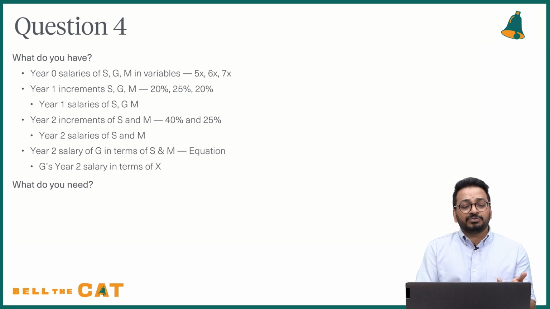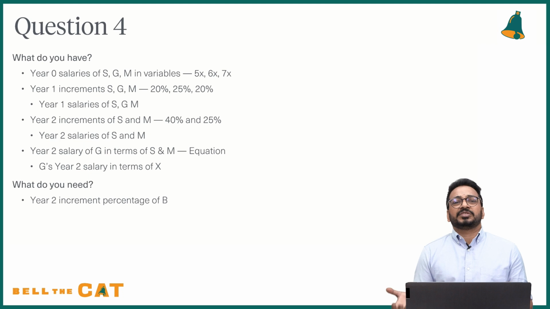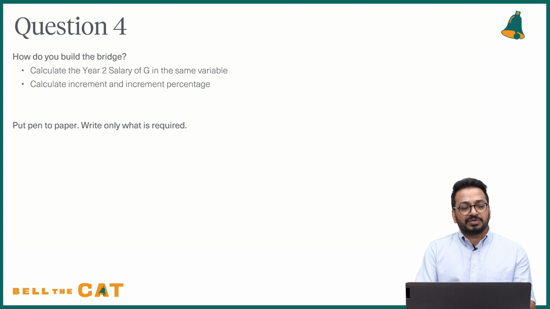So Geeta's year 2 salary in terms of x, you can easily calculate. What do you need? All you need is the year 2 increment of B. So you know year 1 B salary, you can calculate year 2 B salary, and the percentage increment you can easily calculate. Once you know that, you can calculate the year 2 salary and the increment percentage.